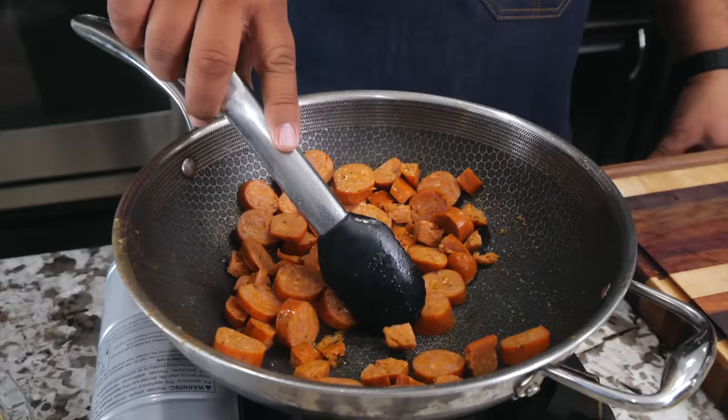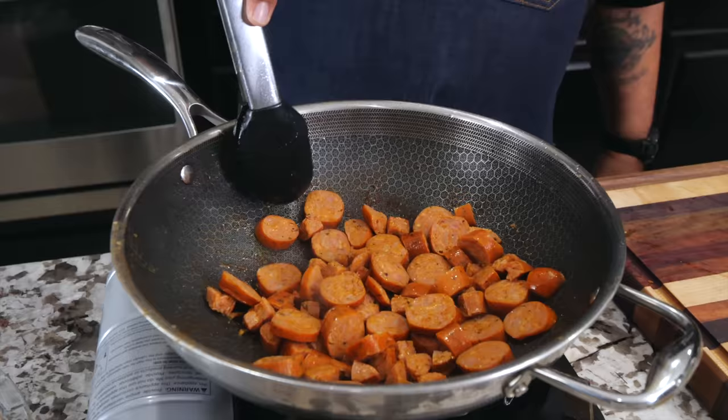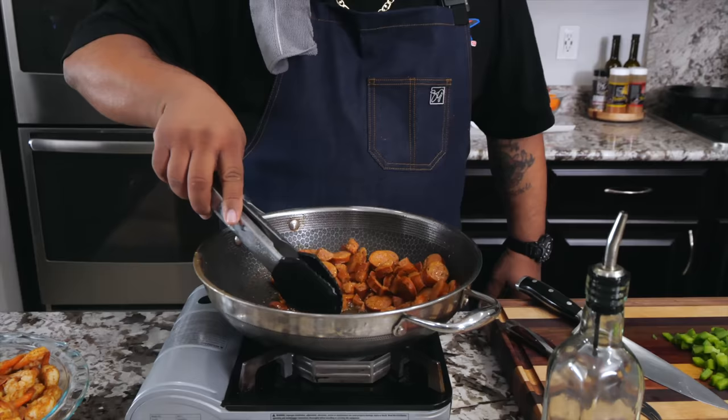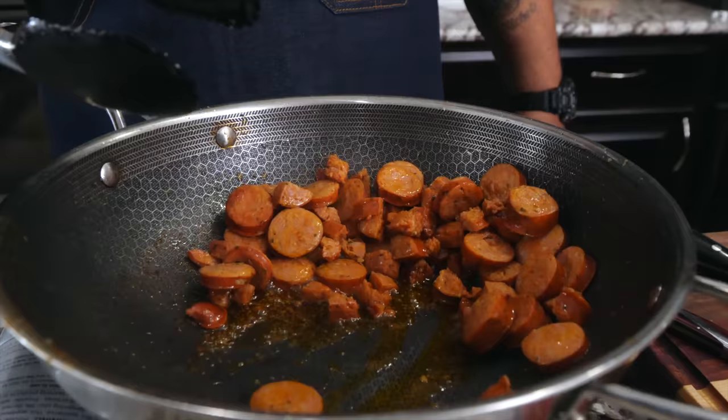But mostly you want to leave some of this inside of this pan. We're looking to put a little fond in here. This is what I mean when you want to put a little flavor, a little color in there. If you can see that right there, that's what you want to have, right? Then if you take a look, it left a lot of color down there in that olive oil and them oils. That's all from that andouille, right? So I'm not finna pour none of that out.